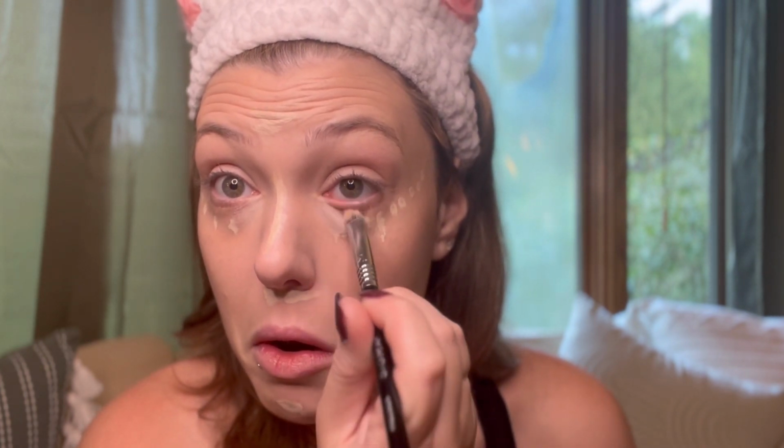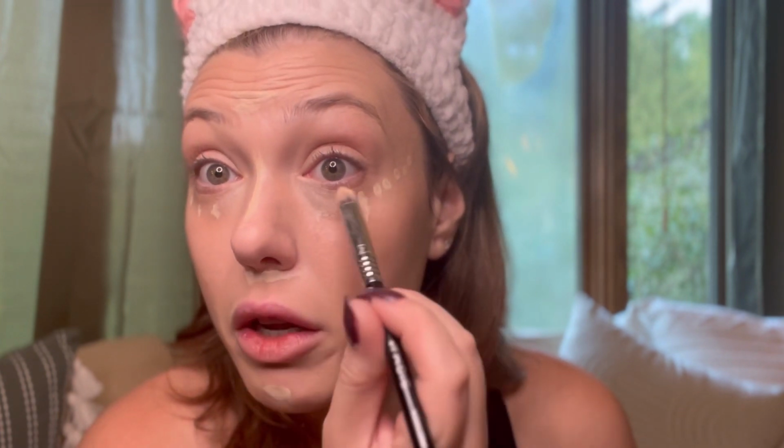Now with my concealer, I'm gonna get right up in there with this little precision brush from Sigma. I'm just gonna pop that into the inner corner of my eyes, going quite close to the lash line, if you can see, like going right up into it. And now that I've got that, I can go ahead and blend out these larger areas of concealer. This is the Rare Beauty. I think this is just their concealer brush. I don't know what it's specifically designed for, but I love it for concealer.